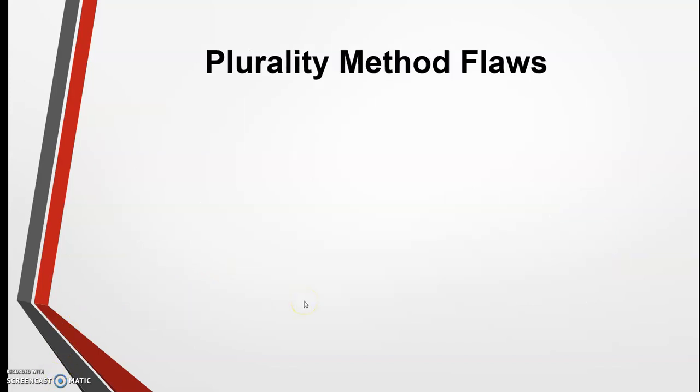So let's wrap up this video by looking at some plurality method flaws. And I've jumped ahead a little bit in your student notes, so you want to jump ahead a little bit, and then we'll be going back and looking at those other examples at the beginning of our next video. But I want to wrap up with the plurality method flaws.